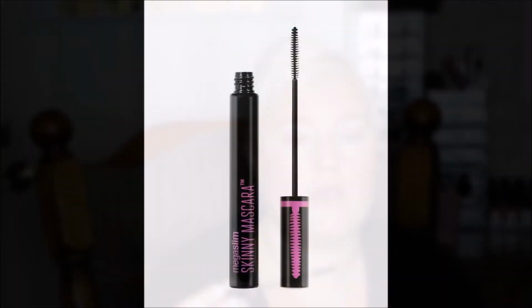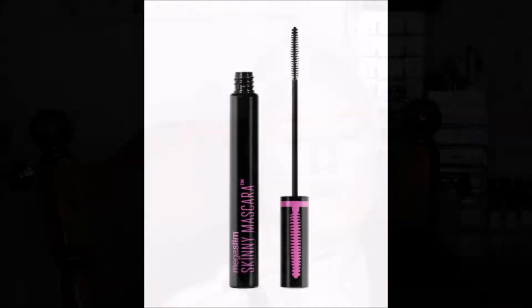So there is the wand on this guy. It is a little bit bigger. I will insert a still shot so you can get a better look. Right off the bat, I noticed a difference. This looks like it is a mascara that contains some fibers in it, where the Tightline does not. Generally, mascaras that do that just give you a little bit more volume and fullness.